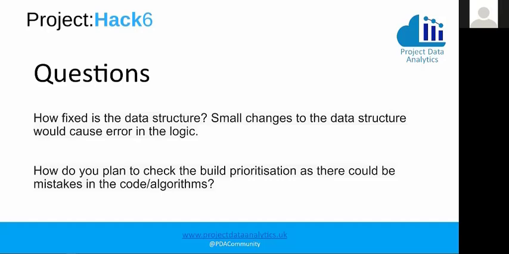So the data structure is fixed at source. In one instance, we have ASTA scheduled data that has its own inherent logic, so we can be certain that the structure of the build data is fixed. And we have separate sources of data for sales forecast, which has itself been fixed by the commercial team, hence why we have tried to reshape the line to more adequately fix the fixed blue line that we saw in the previous area.